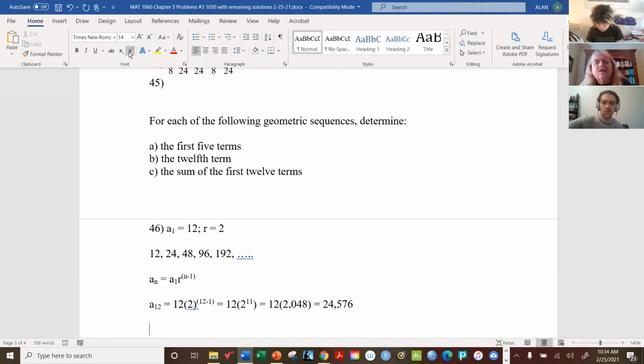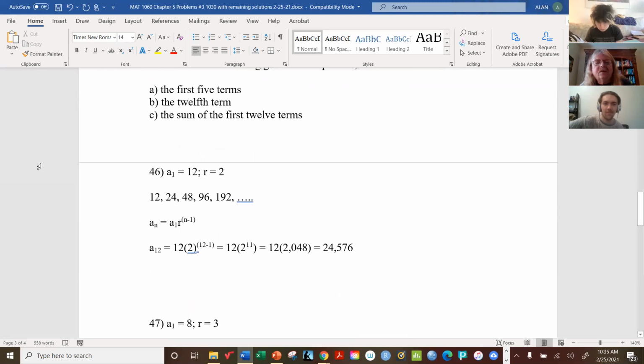Now, we certainly could have done this ourselves by doubling each time, but I would say that the chances of making a mistake that way are quite high. Here, you just plug in the numbers and you're done. And there's something to be said for that. Simplicity is always good, don't you think? Especially when it comes to math. Yes, complexity is not what we're hoping for, because complexity comes with the potential for making mistakes or else not understanding what you're doing. So simplicity is good. You know what I mean. And in your own life too, don't you prefer simplicity to complexity? Especially in relationships with other people, simplicity is good. Everybody knows what's going on and you're fine.